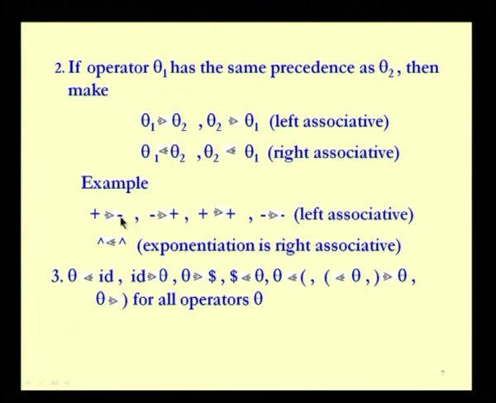So, here plus is greater than minus. Suppose you have an expression a plus b minus c, the first a plus b must be computed. So, for that we have the greater than relation. And minus greater than plus: when you have a minus b plus c, first you compute a minus b, then you add c. So, that is what we have, minus greater than plus, then plus greater than plus. If it is a plus b plus c, then first we have to compute a plus b, then we have to combine the result of a plus b with c, and then we have minus greater than minus. But what happens with the associativity?